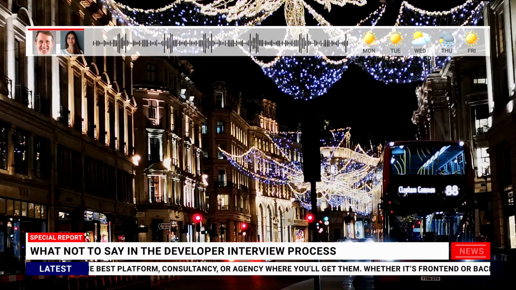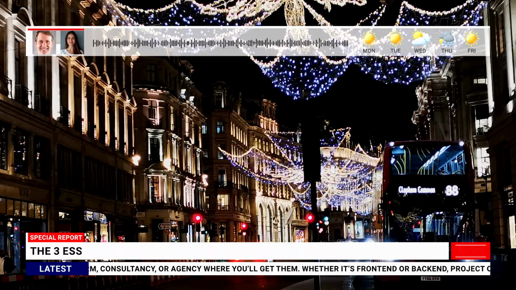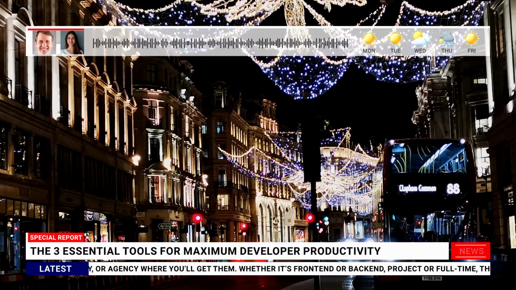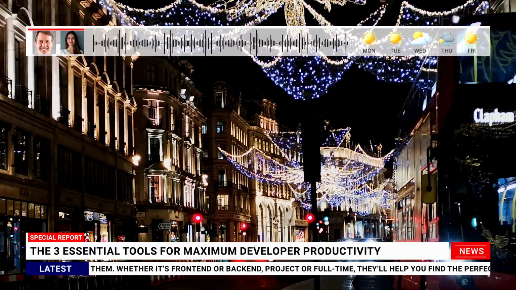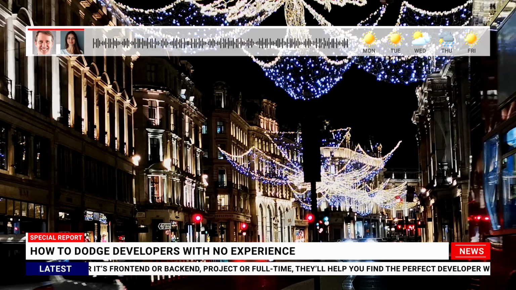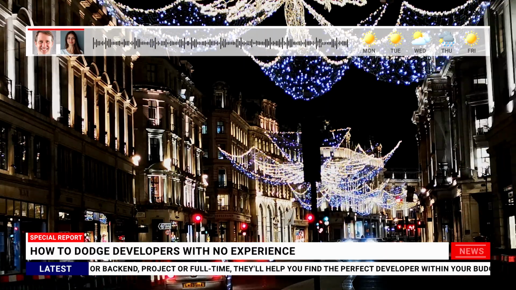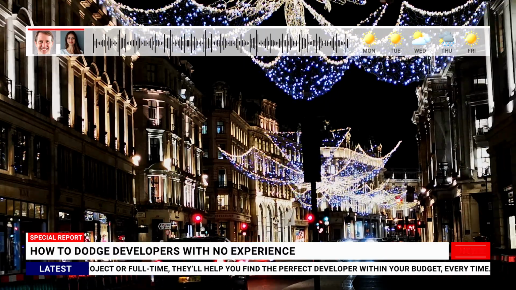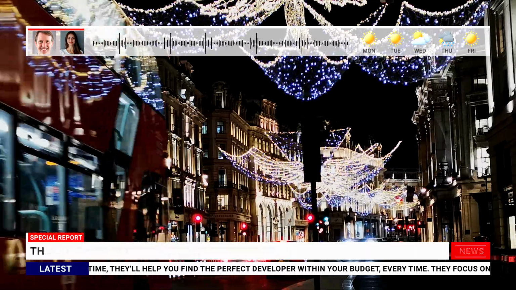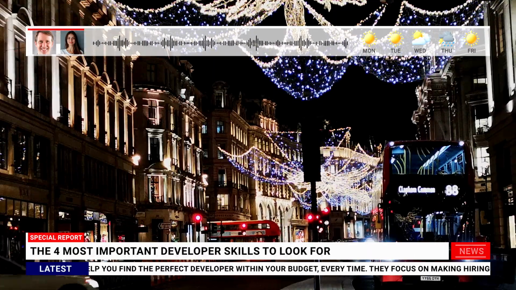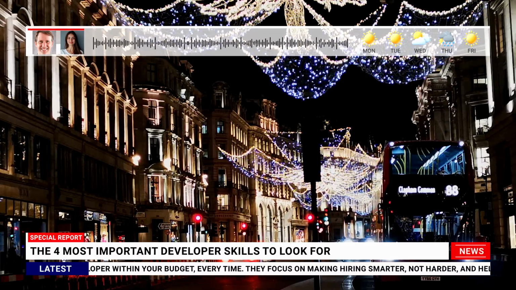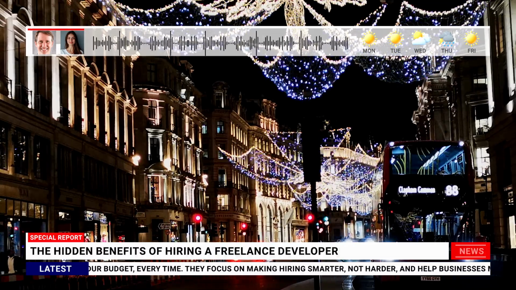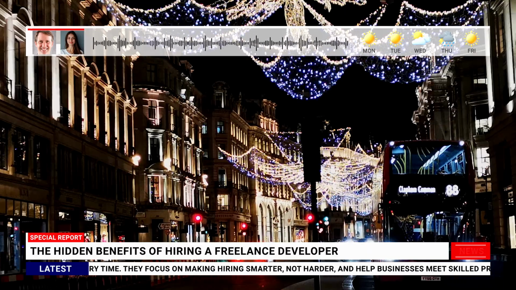Now, what kind of skills should I be looking for in a web architecture developer? I imagine they need to be pretty sharp cookies. Absolutely. On the technical side, they need to be fluent in multiple programming languages. Think of it as being multilingual, but in the world of code. They need to be comfortable working with databases, understand different server technologies, and be familiar with a range of architectural patterns. So they're not just coding, they're strategizing and designing the entire system.